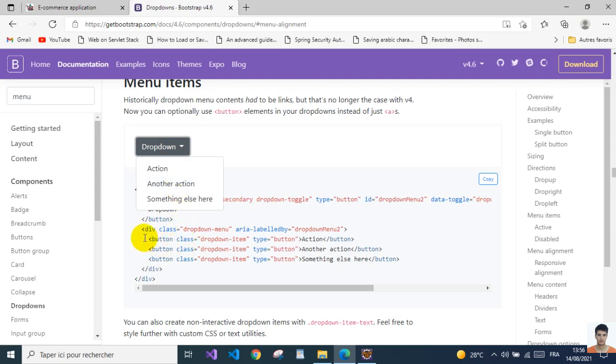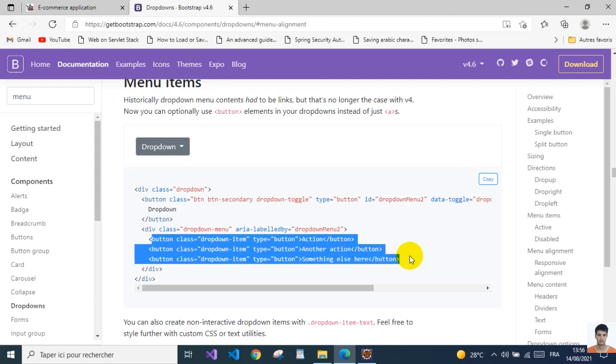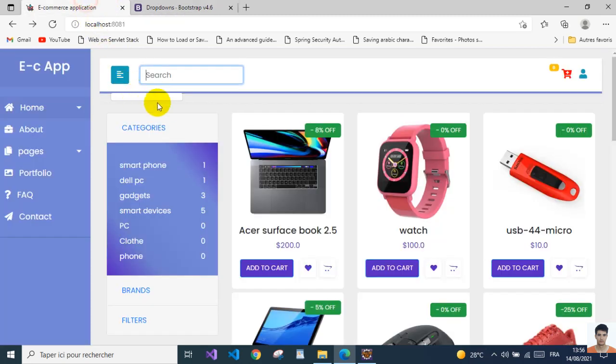So I'm leaving this empty here, and whenever the user types something here, I'm retrieving this string and doing a request to the backend, and in the backend retrieving this string and looking for all the products that have this substring inside of their title or their name.